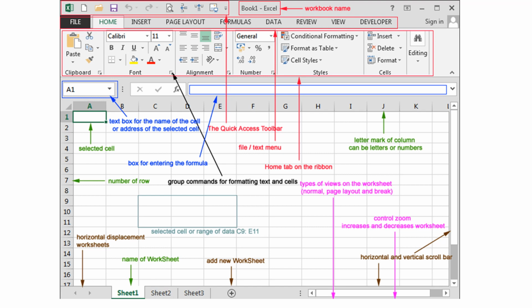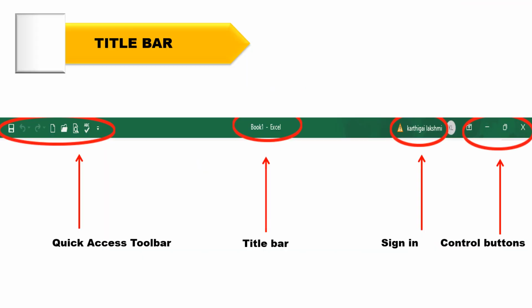Let us see them one by one. The first one is the title bar. The title bar is present at the top of the worksheet.